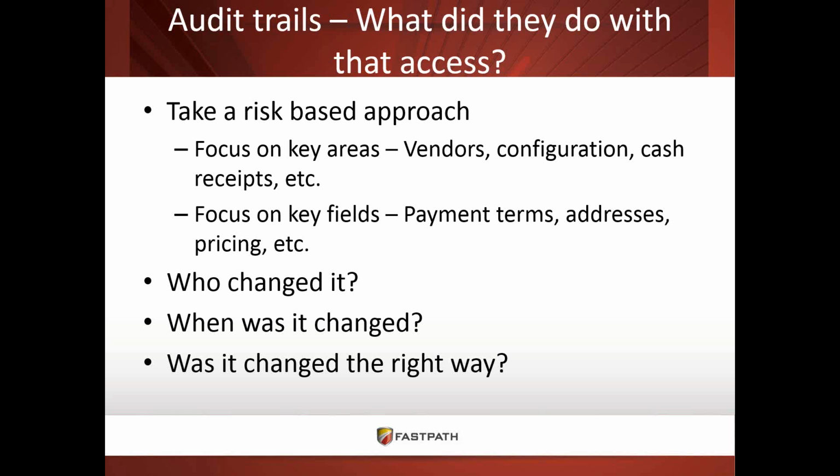But what we don't really care about is fax number. Does that matter? Do I care what their mobile phone is? Does it matter to me if it changes from an audit perspective or risk perspective? Maybe it does, maybe it doesn't. But again, the more things that you track, the more data you create, the harder it is to find the anomalies in the high-risk areas. So again, with audit trails, make sure that you're taking that risk-based approach.